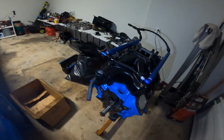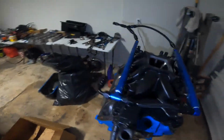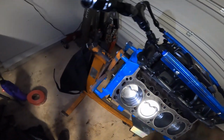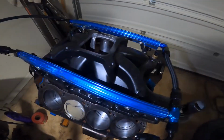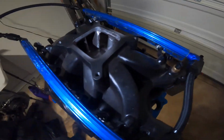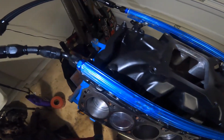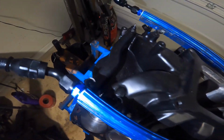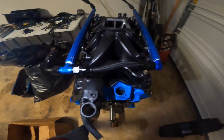I got it internally balanced, so I've got to get a new dampener and flex plate. I repainted my intake. I was going to try to make it shiny and try to get it back to the aluminum look, but I didn't like the way it looked, so I went flat black. I think it looks really good.